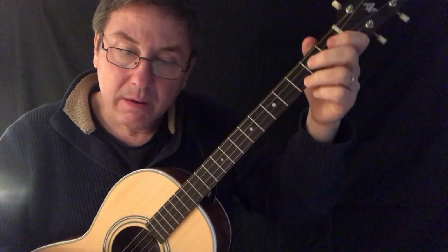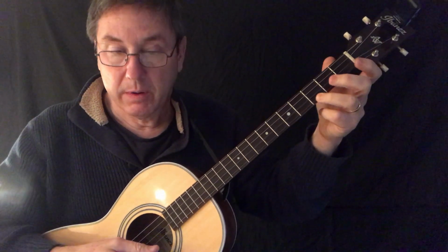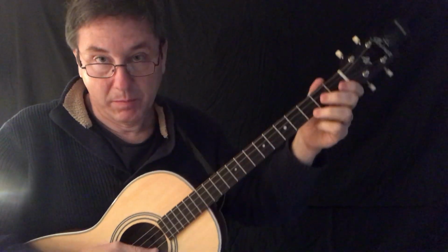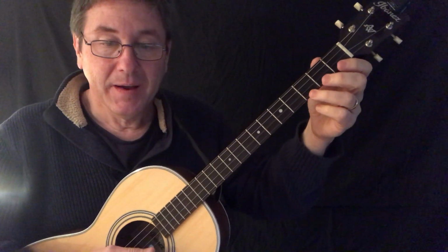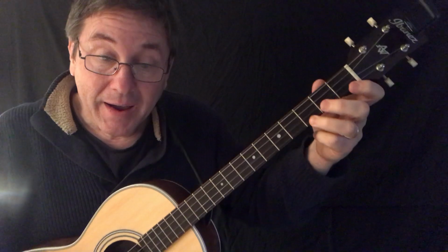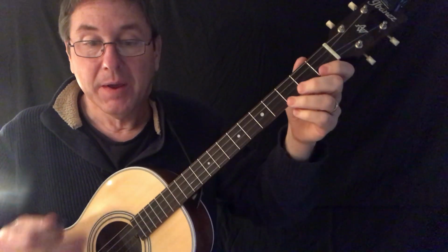So the pickup note will be this G, third fret note, right on 3. So it'll be like 1, 2, 3, 1, play. But I'm not going to sing the words. I'm going to count the counts underneath while I play the notes. So you just play, and I'll count. 1, 2, 3, 1, play. 3, 1, 2, 3, and 3. And that's the tricky part. The ands are in here intermittently. You could count it 1 and 2 and 3 and, or it's 3/4 time.